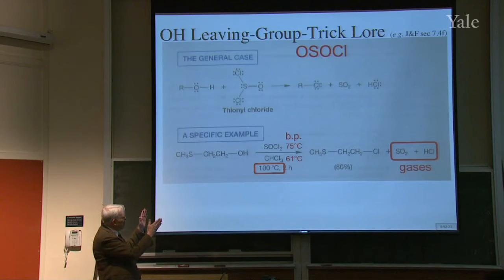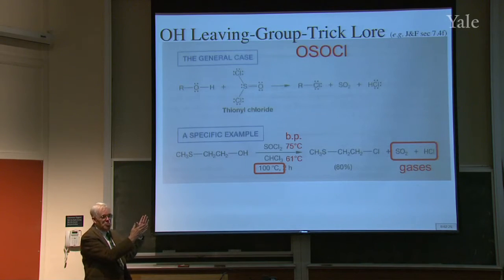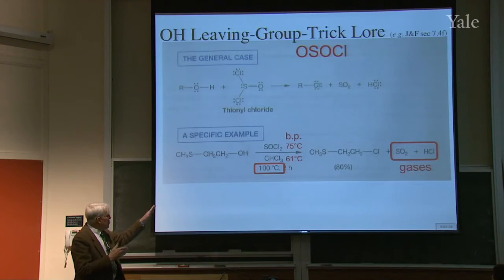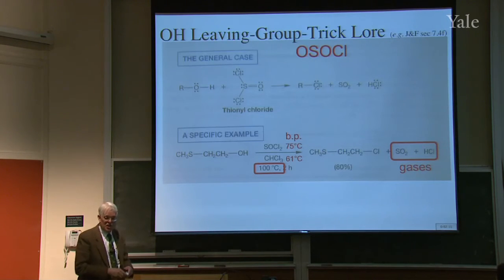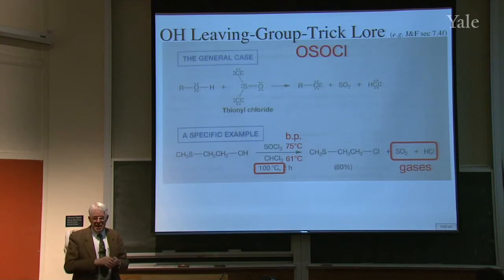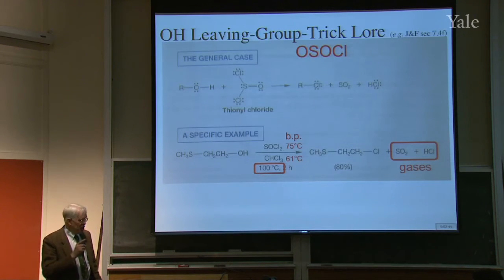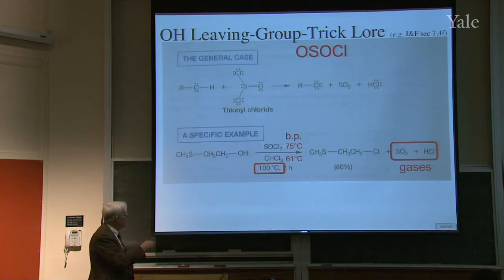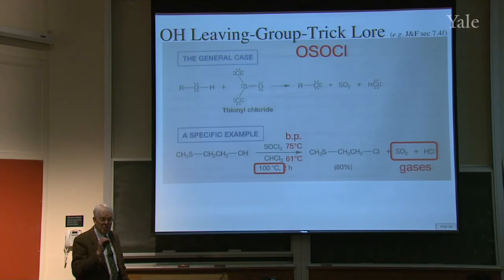Much better to have an example like this where they give exactly what the yield is, 80%, and what the conditions were. But even in this case, I doubt that that really was the condition, although that might have been what the heating mantle was at, 100 degrees, but the solution couldn't possibly have been at 100 degrees. Even though when you mix things, the boiling point is elevated, it wouldn't be that much elevated, I don't think. But the reason I mention that is not just to point out that you have to take things with a grain of salt and look as much as you can at original literature if you really want to repeat some process, but to point out that thionyl chloride is not a very high boiling liquid.